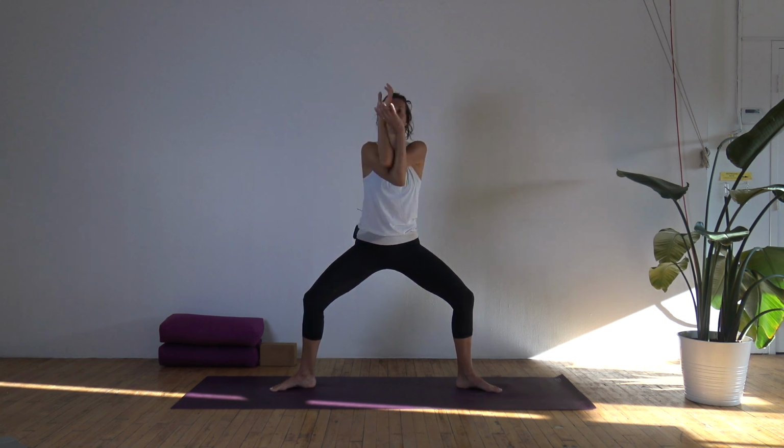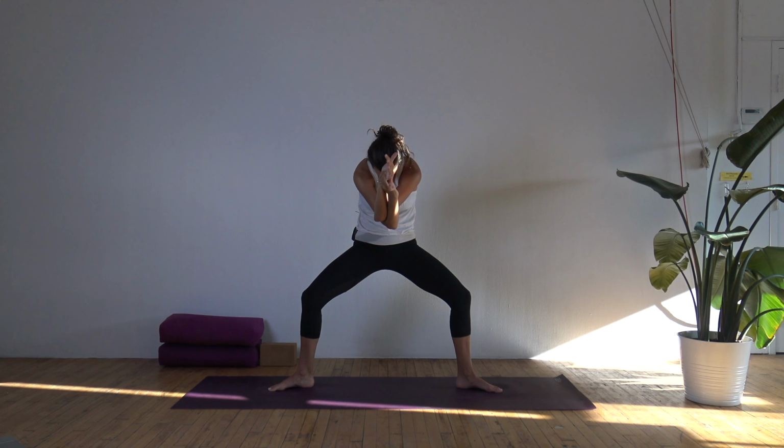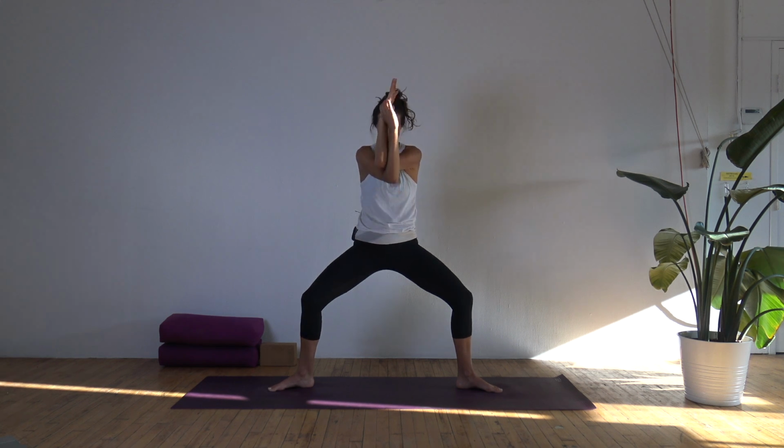Tailbone lengthens down. As you exhale, right arm underneath the left, eagle arms. Either backs of the hands or full bind. Inhale, we lift the chest. Exhale, if it's okay for you to fold, you can round in or just stay upright. Okay, so glutes are working to stabilize. Inhale, smoothly lift. Exhale, we round.